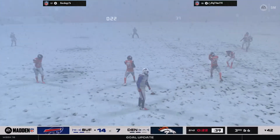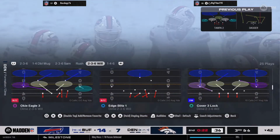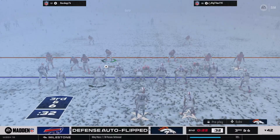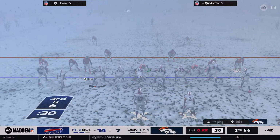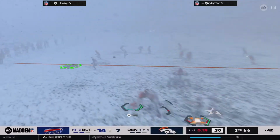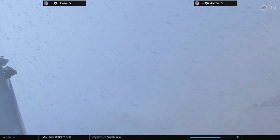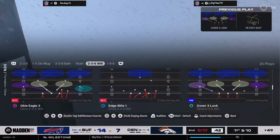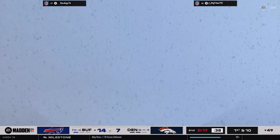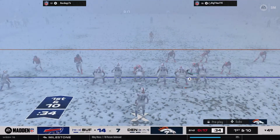And back-to-back passes that should have been intercepted. Two great chances to take it away. Both of them dropped, Brock, and now they stay out there for third down. To the air on third and long. He's got a man left, and he made a bid for midfield there, but stopped on his own side at the 49. Buffalo calls its second timeout of the half, and they still have one in their pocket for what's left of this half.